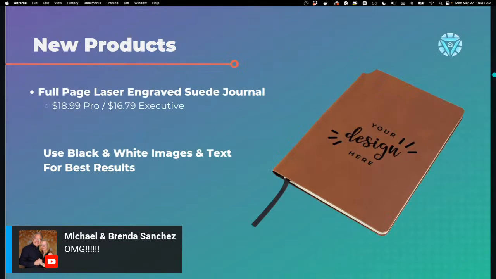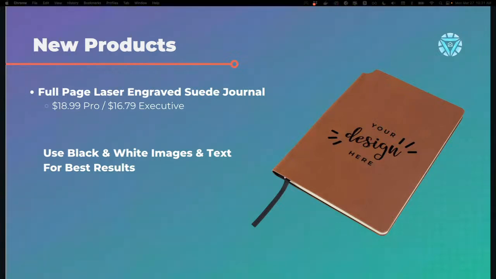So you're going to be able to have your journals completely laser engraved however you want. You can use merge fields to personalize with people's names. And you'll notice the pricing. The price is the exact same as our current laser engraved journal. This will be replacing the current laser engraved journal. And this technology we're going to be testing and rolling out to all of the other laser engraved products that we have. So stay tuned for those products. We'll make announcements as we launch them. This is just the first version. And so, this is really exciting, and we're excited to be able to do really custom stuff with our laser engraving.